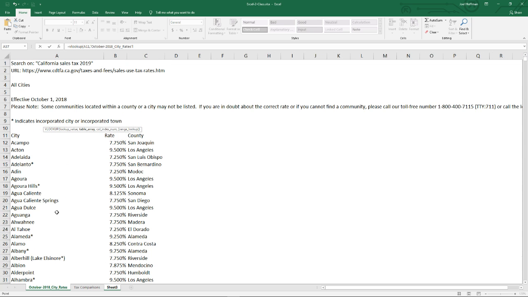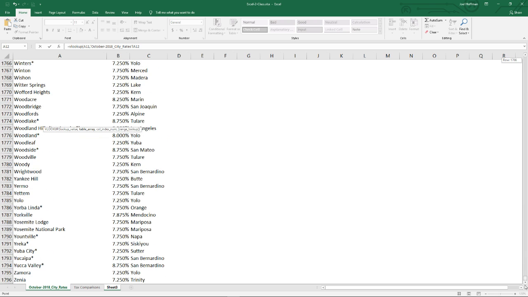So I'm going to come over here and I'm going to scroll to the top, get the topmost city, and then go to the very bottom and shift click on the bottommost right cell. And so now we see I've selected this whole area where we have our data at. I'm not going to go anywhere else. I'm going to type a comma right now because I'm building this formula up here in the formula bar. So I'm just going to type a comma. You see it appeared right there.